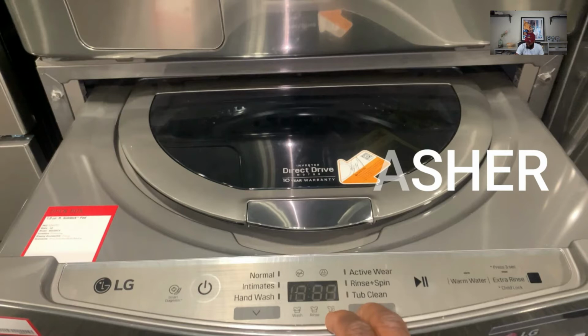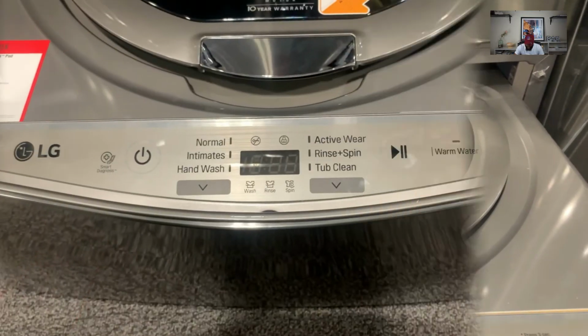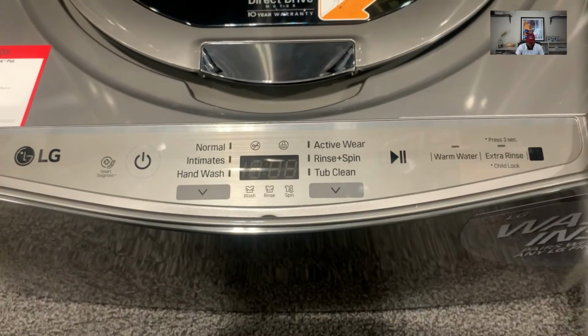We can dive into that a little bit to see what they have on the LG talking about this washing machine. A couple things that you notice is that it has wash, rinse, and spin. It tells you exactly what part of the cycle it's in. You also have the arrows that you press to select whatever settings you want.